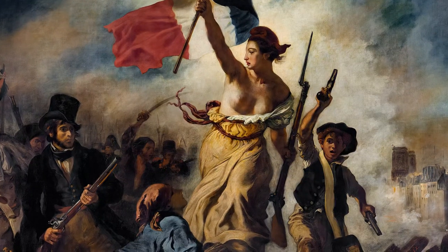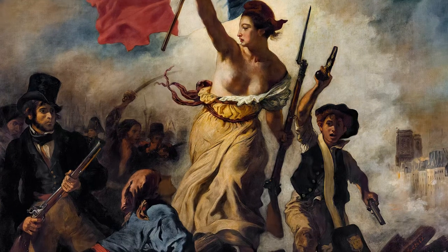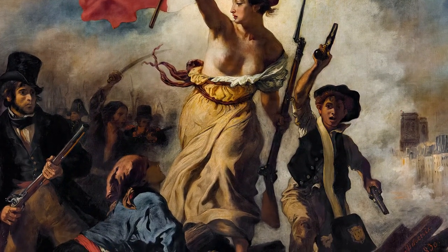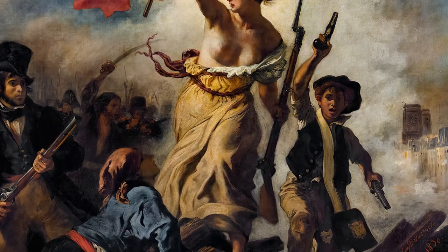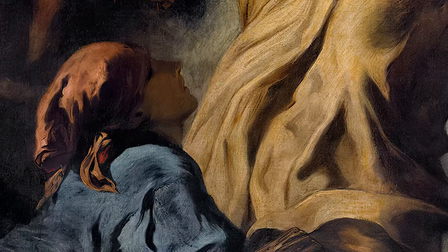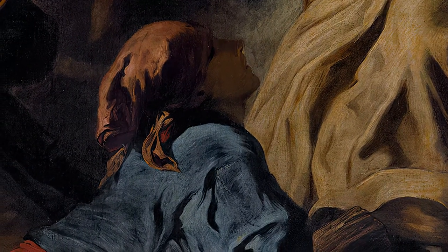I suppose that is why the dual characters of young generation are on each side of the Lady Liberty. They will, after all, inherit the consequences of revolution, whichever they might be. A fearless young boy on the left side of the Lady Liberty, and a young poor boy at her feet, struggling to get up, looking for hope.